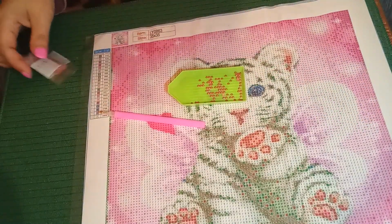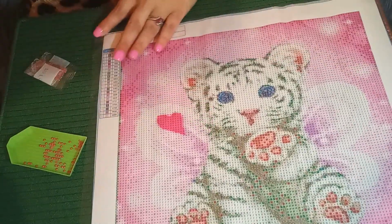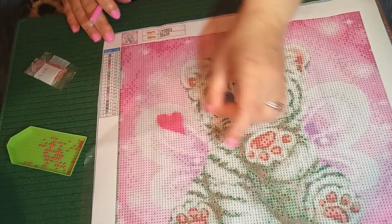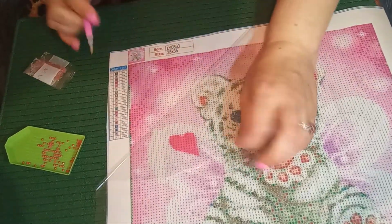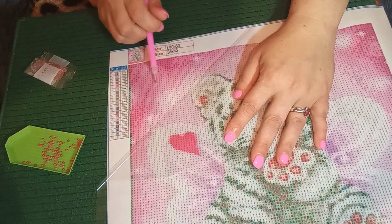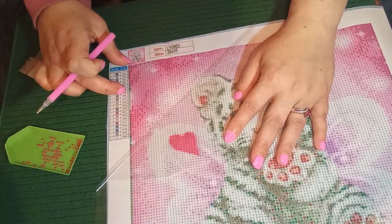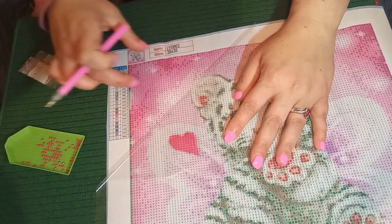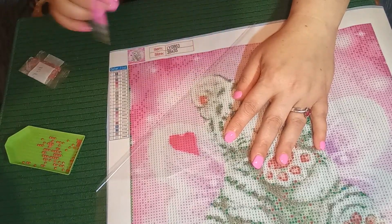Okay. We're going to go back to the beads. Find number 13. Grab our scissors. Cut out the bag for number 13. Okay. There's that. Hold on, let me double check, guys. Let me double check.